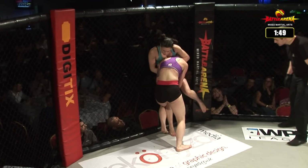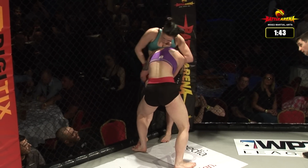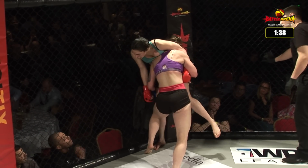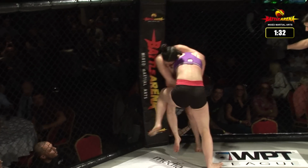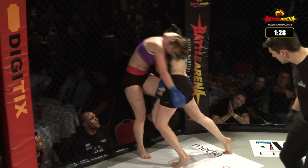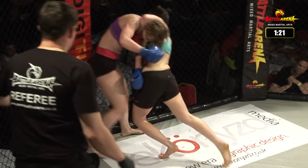Marilyn's going to go for submission again by the looks of it. She needs to rip this leg out and dump. Yeah, in this position when you're giving up a guillotine, the best thing is just to try and finish the double leg. Good knee to the solar plexus there. Tina's still in a little bit of trouble with the guillotine. We've seen that a lot tonight with these guillotines. Yeah, people not knowing really what to do. Yeah, people making good use of them.